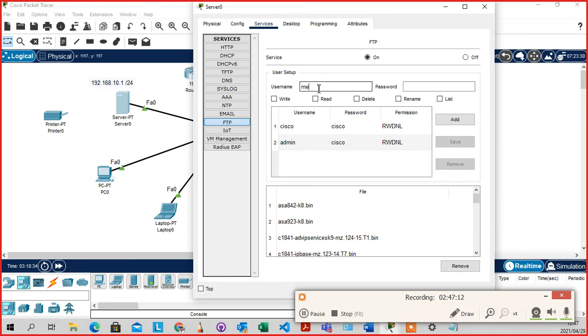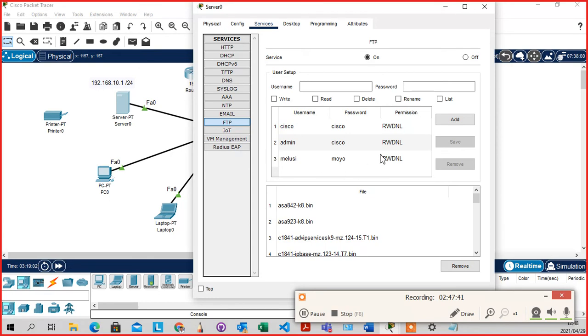So we have 2 users, right? We're creating. All right. So now, once we're done with that, let's just close this box. And then we want to use a PC, because these people will be using a PC to remotely connect to the FTP server, right? So let's go to that PC, the PC that we use to ping the router, right? That's the same PC, or you can use any PC.